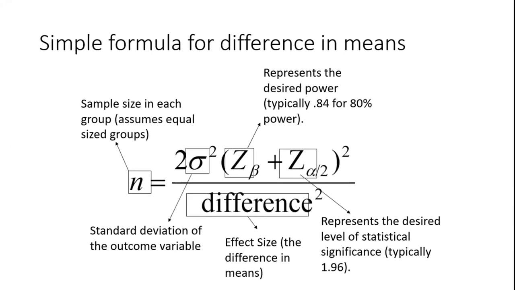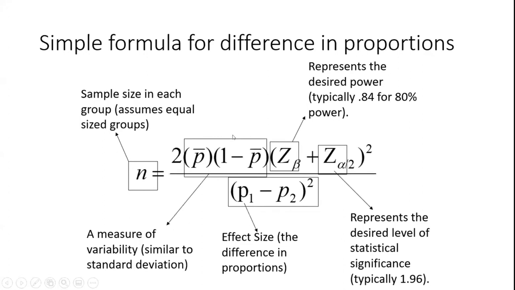So basically remember that we should know what goes into that. So what goes into the formula is effect size. In the denominator, you have got effect size, the difference between the means. What goes into the numerator is variability. It goes variability and what is the power of the study and what is the alpha error. That is, what is alpha error and the beta error. Similarly, for proportions, you have got certain formulas which we will just see and then forget, because normally we use packages to calculate the formulas.